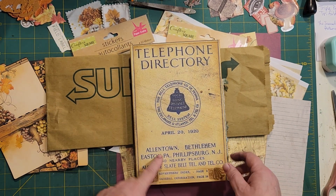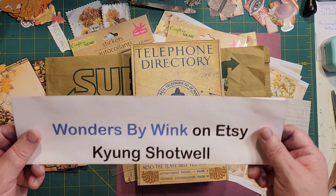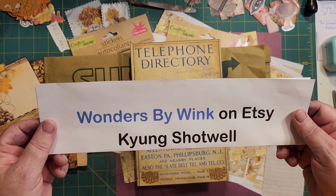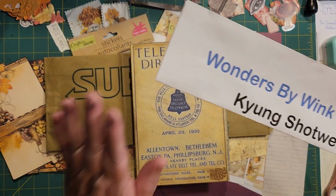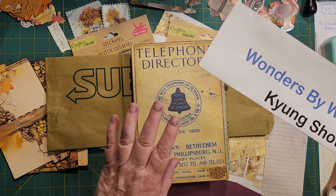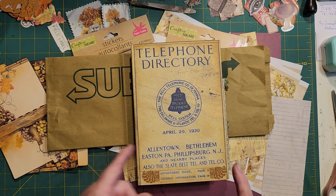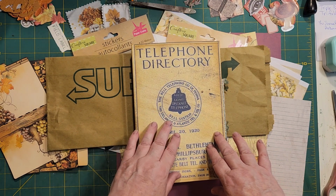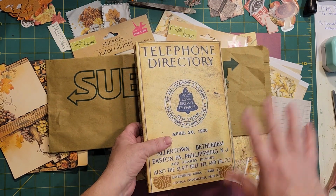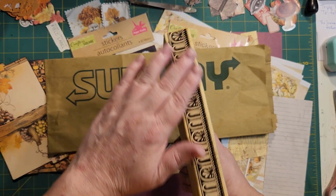So this is my design team mama, Wonders by Wink, Miss Kyung Shotwell, and she has an antique, or I think it's vintage phone digital, and it's gorgeous. Man, that is one of my favorite digitals. And I made this journal using all of the digital of hers.